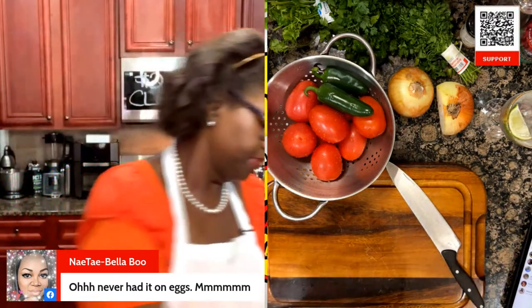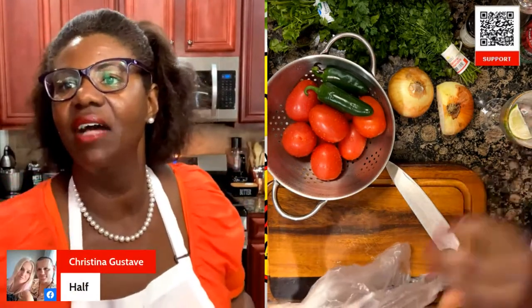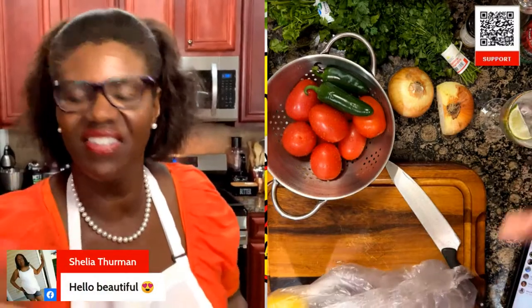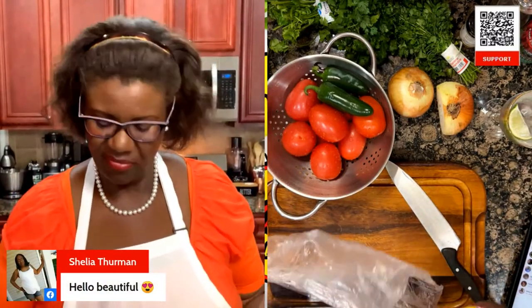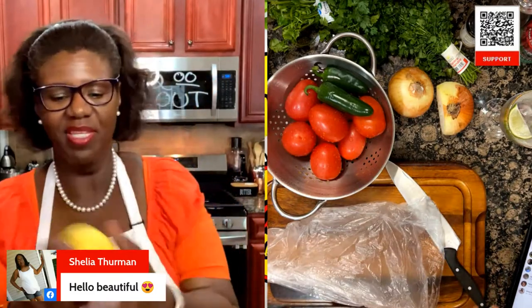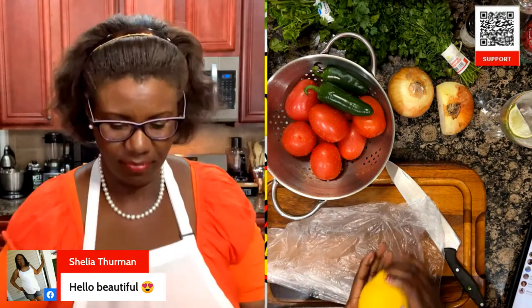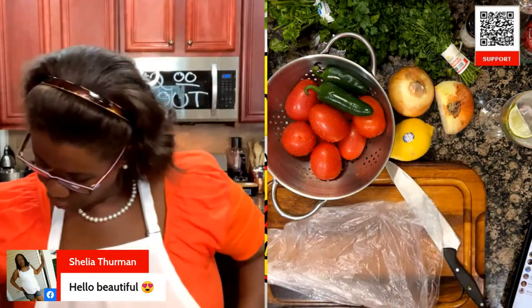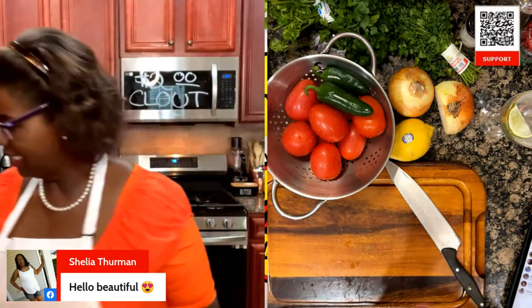And then lemon juice. Now they gave me a big one. Half. Hello, Sheila. All right, they gave me a big old lemon, y'all. This is as big as my hand. All right, so we have a lemon here, and we will juice some of that. That's it. All right, so we have all of our ingredients out.